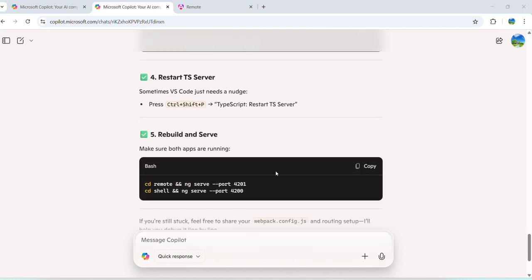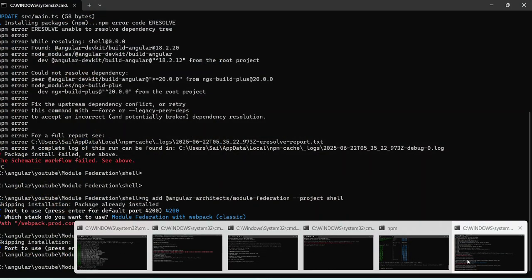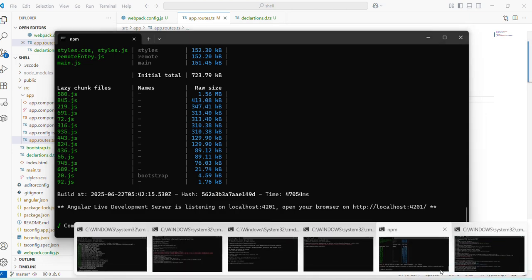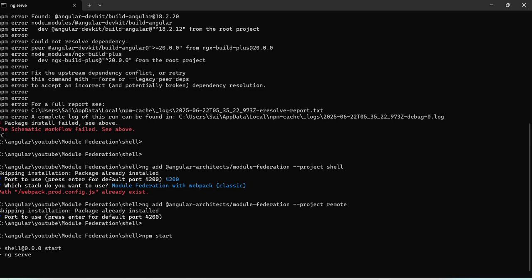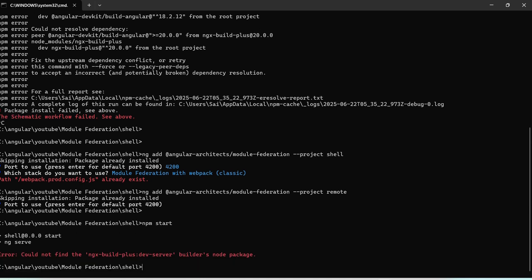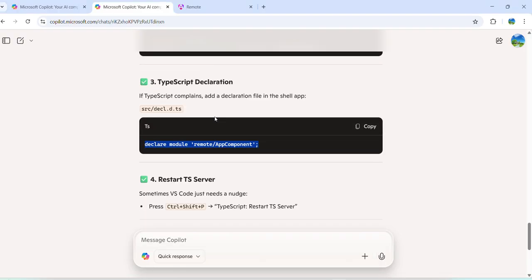Now we'll start the server, right, guys? We'll add the same command, guys, that we have installed in the remote.